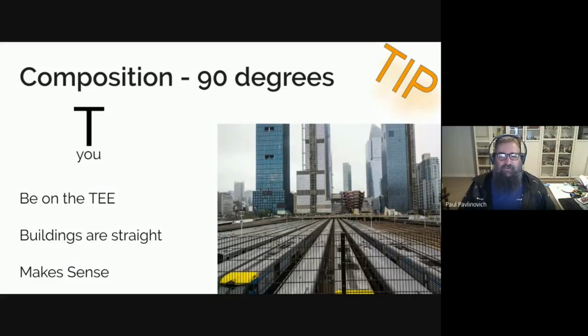So you need to be on the T and try and make sure your buildings are straight and that the scene makes sense. So in this particular image, the leading lines along the parked trains take you into the scene of construction around the buildings in New York there. That area is finished now, by the way. It's quite pretty.